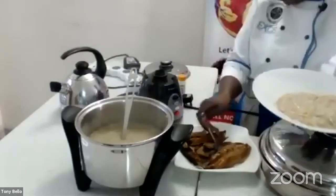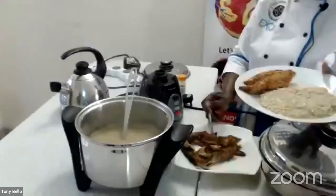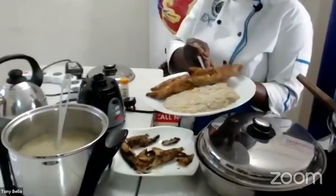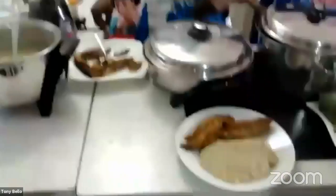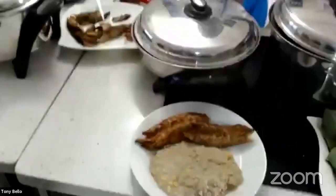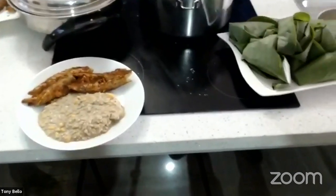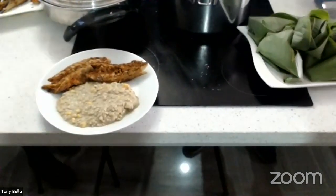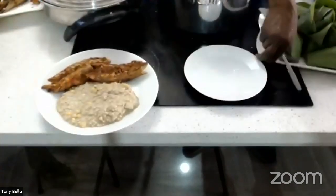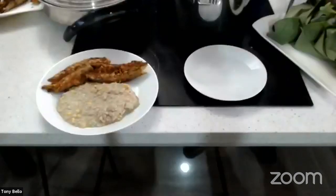Okay, so I'll be garnishing this now with the grilled croaker fish. Now this is the African breadfruit, that is ukwa, garnished with grilled croaker fish. Trust me, it's a very delicious food. Now, this is the agidi jollof. I have set it. This is already set.